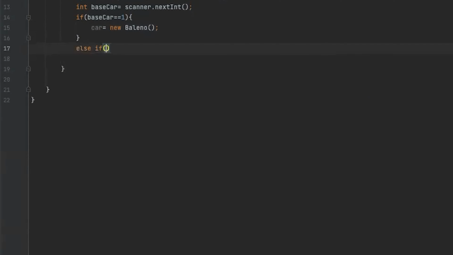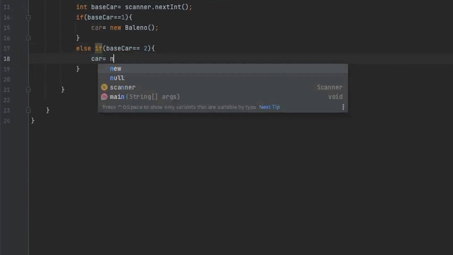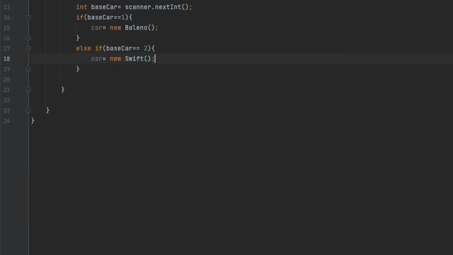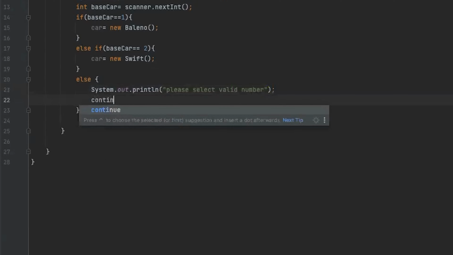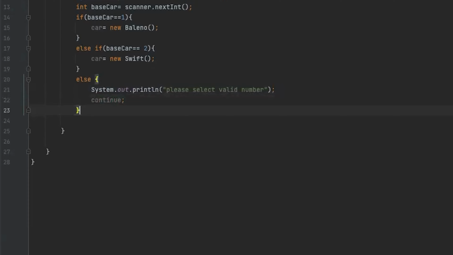Else if base car equals 2, car equals new Swift. And if somebody presses some other integer, we'll print a message, select valid number, and continue. All of it will start again.